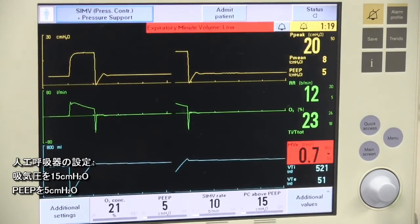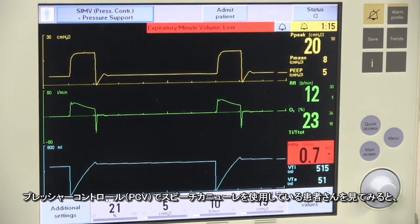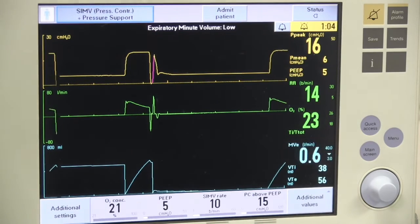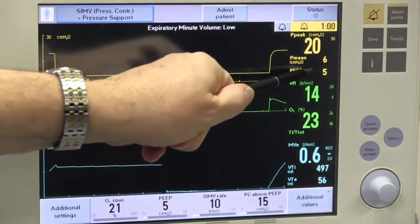Now let's look at a patient in pressure control with pressure set at 15 centimeters of water, pressure support at 10, and PEEP of 5. Because pressure is the controlled variable in this mode, peak inspiratory pressure will not exceed the pressure at which it is set. And again, you can see that PEEP is maintained.